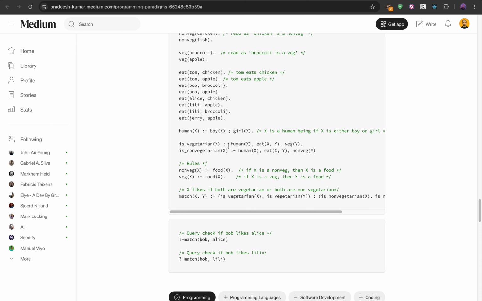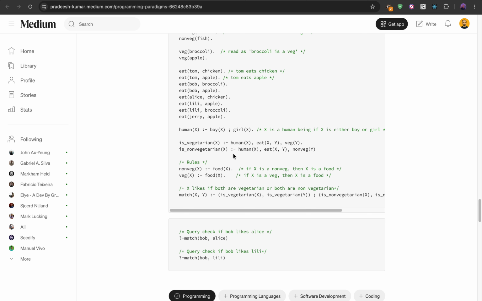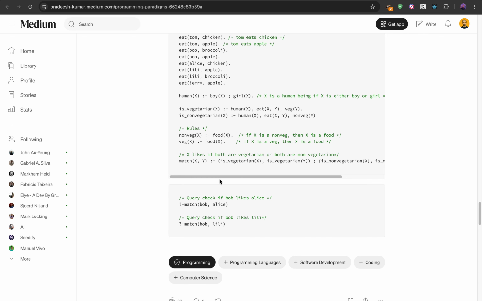Is it vegetarian or non-vegetarian is also another logic. So everything is relying on logic. Like if this is true, this is false. This is true, this is false. So this is a highly logic-based thing. How we know this is a two-person match is based on the logic and the true and falses that we get.